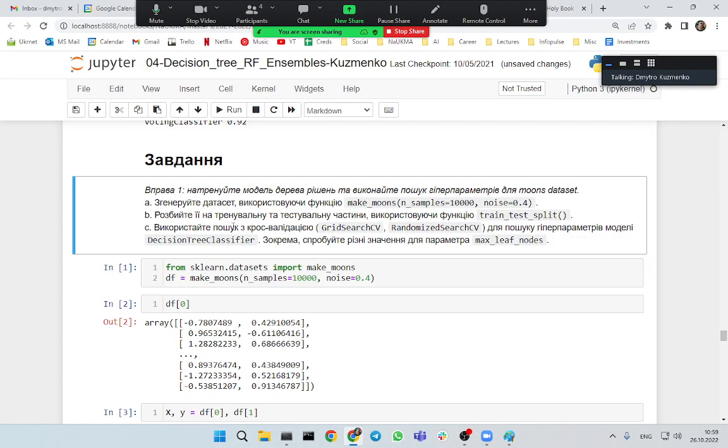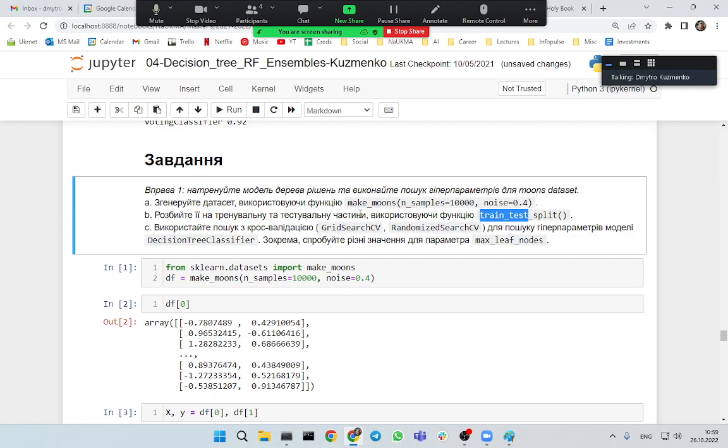You then have to split it into train and test splits, basically making a simulation of a full project, like a data science analysis or modeling. I do not require a train, validation, test split, but if you want to, it's a very good practice, because usually you do not test immediately on test, you test on validation.